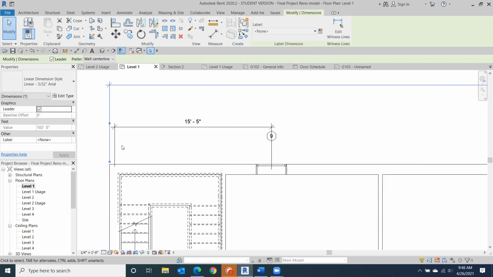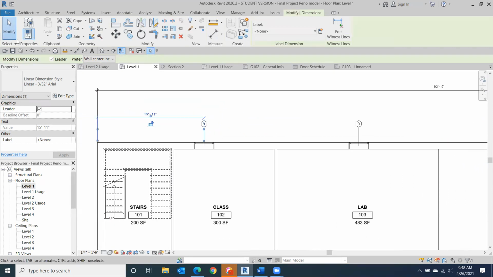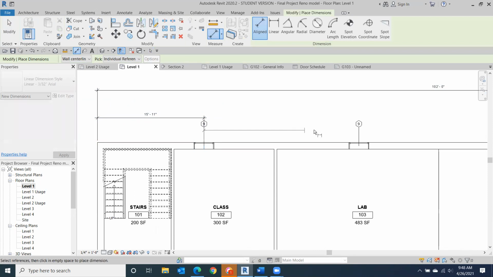So we always want to dimension on our exterior walls, just to our exterior components. Let me continue along with my aligned here. So here.